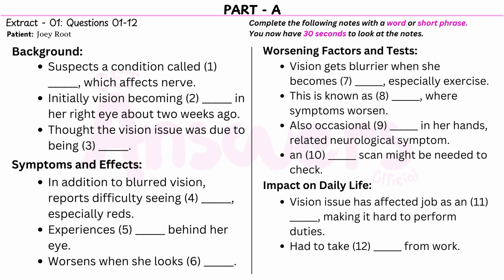Have you noticed if anything makes the symptoms worse, like heat or physical activity? Yes, actually. I forgot to mention, I've noticed that when I get overheated, like after a shower or exercise, the vision in my right eye gets even blurrier. It's scary because it feels like I'm losing sight for a bit. That's what we call Uthoff's phenomenon, where symptoms of optic neuritis can worsen temporarily with an increase in body temperature. It's not unusual, but it's definitely something to monitor.